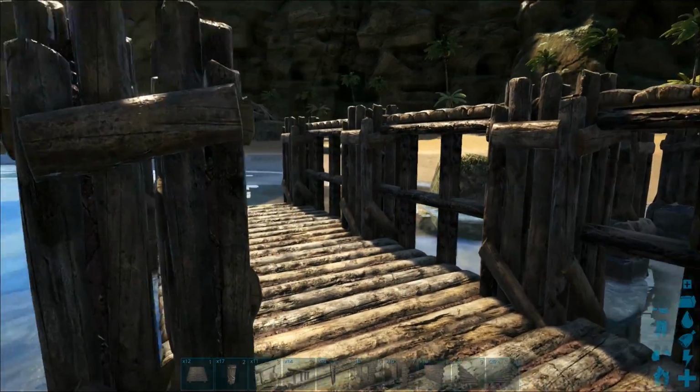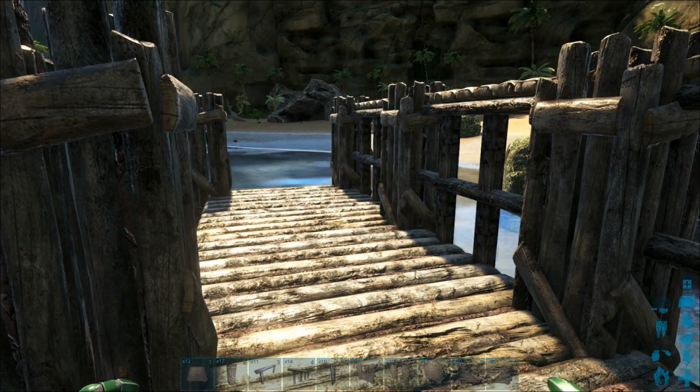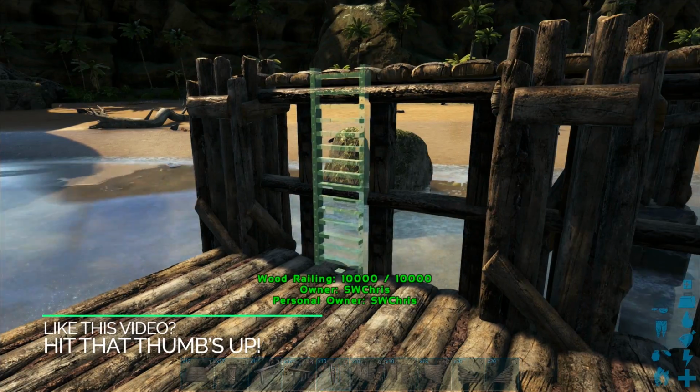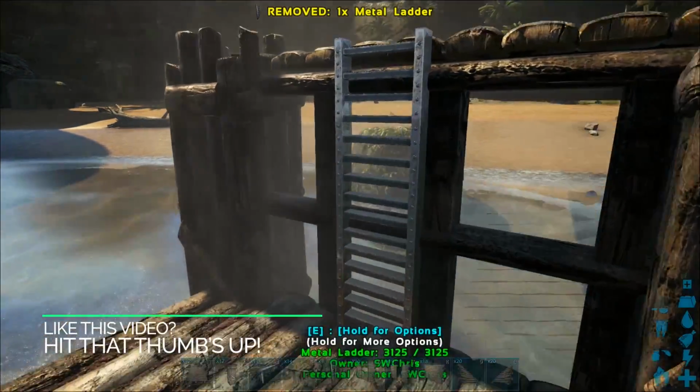Okay, now that we are back down on the docks, we do need a way to get up to the house that we're going to build. So let's put a metal ladder right here. And that'll be nice and sturdy.